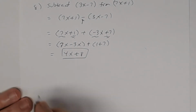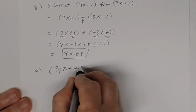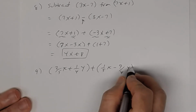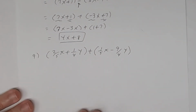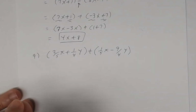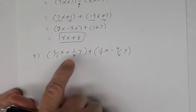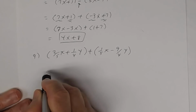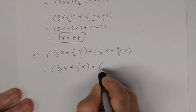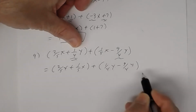Okay, number 9. We have 2 fifths x plus 1/4 y, and I want to add that to 1/5 x minus 9/4 y. Now you have fractions here. Make sure you leave them as fractions, because it could have been that some of these fractions would not have terminated. So just leave them as fractions. Let's go ahead and group the x terms together. So I'm going to put the x first. That becomes 2 fifths x plus 1/5 x. And then I'm going to group the y's together. So I have 1/4 y subtract 9/4 y.